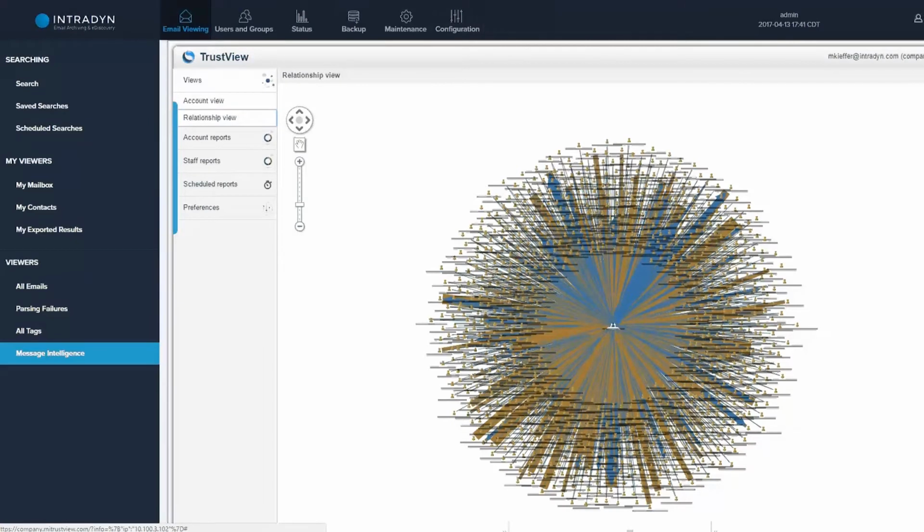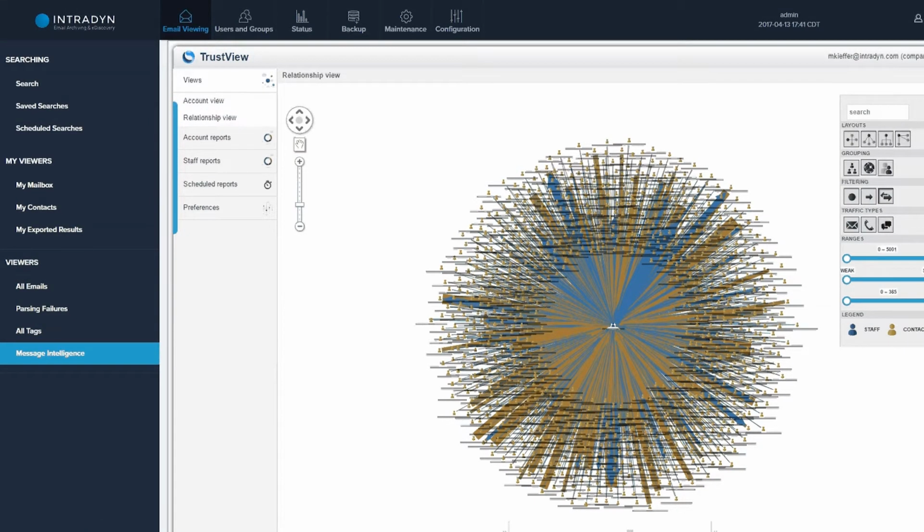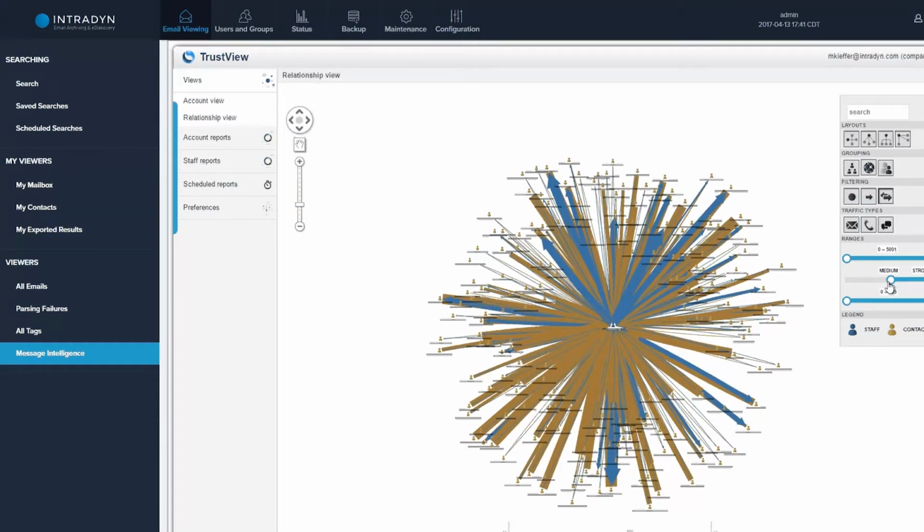Since we are looking at a full year, it's giving us a very busy screen here. To make this a little bit more viewable, I'm going to put a filter on. I'm going to use a relationship strength filter, or a trust filter. This is based on the volume of email that's been exchanged. So volume is made up of not only the number of emails, but also the size of those emails. I have applied a medium strength policy here, telling it to show me the people that he's got a medium to strong relationship with. So it's removed a lot of the background noise.